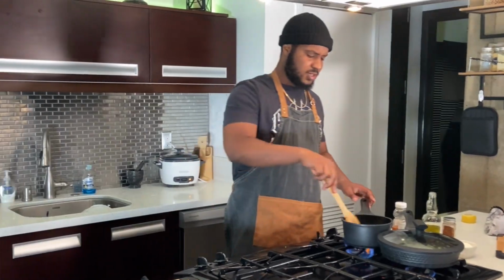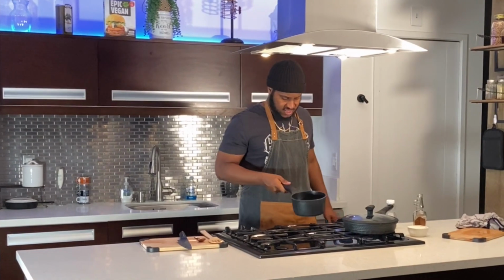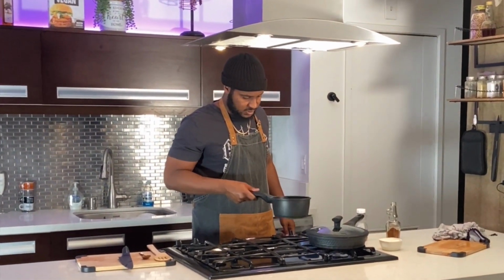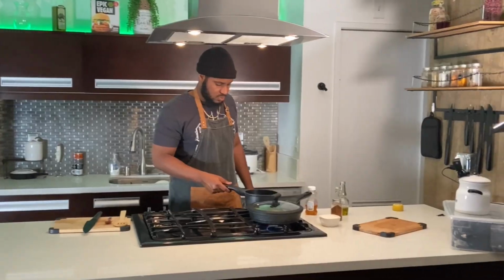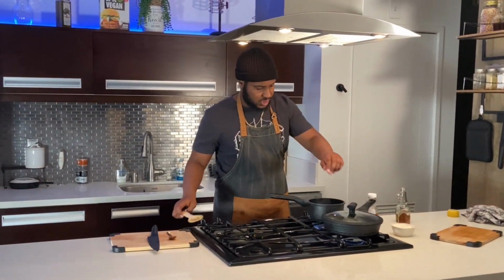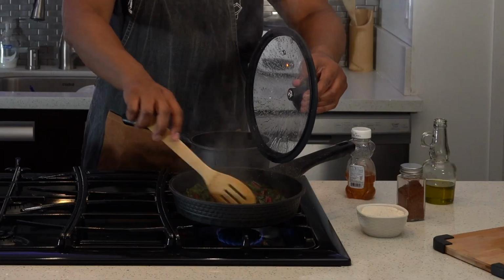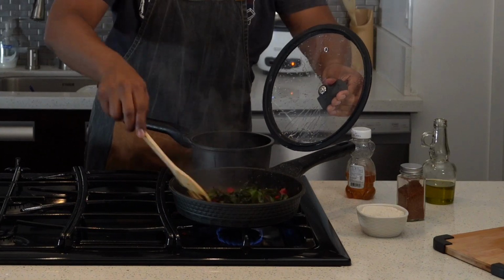Well, that chicken smells good. And we also do it this way so the chilies can cook into the butter and the butter can become a spicy butter. It's getting there, it's getting there. It's not all the way brown, but it's getting there. Ooh, that smells good. Let's check on these greens. These greens looking good. They just about done.